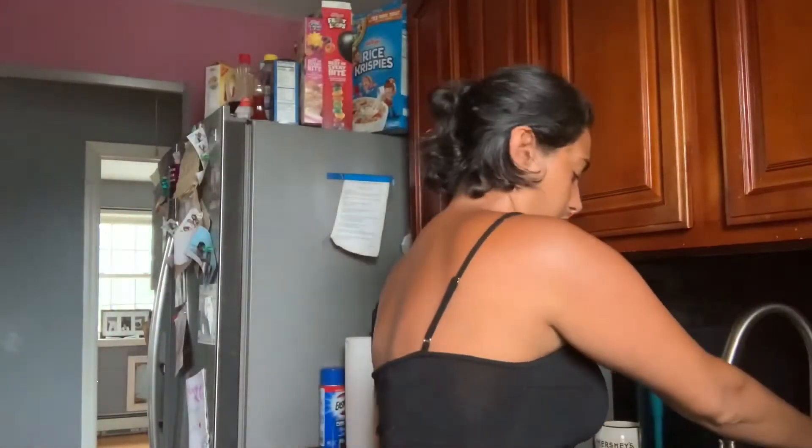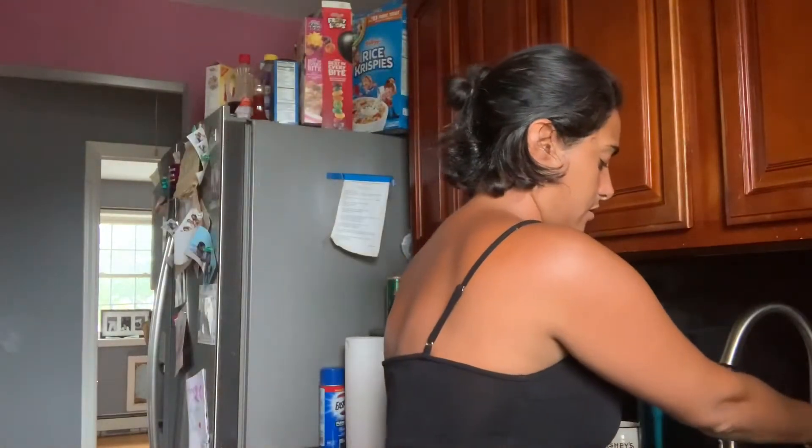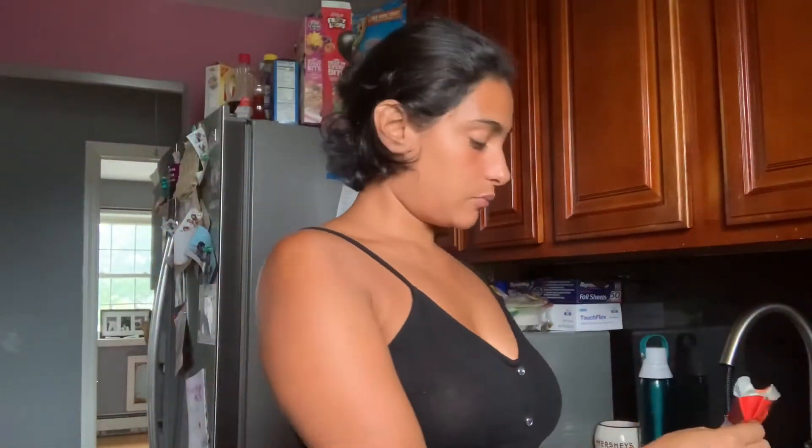Okay guys, so we are making coffee. I don't really have exact measurements, but we're gonna do two cups and see how that looks. Then this Dunkin' Donuts coffee — I'm just gonna drizzle on the top, just coat the top. That's all I can tell you because I don't really know the measurements, but you should already know how you like it, if you like it strong or not.